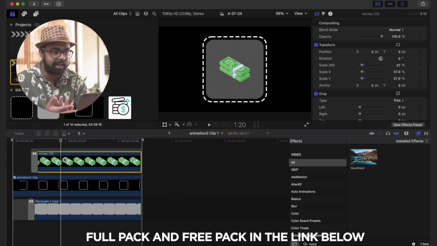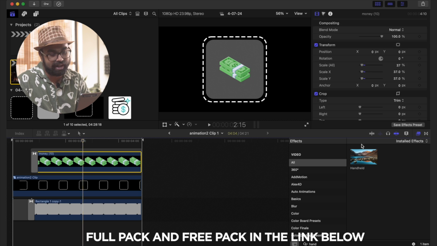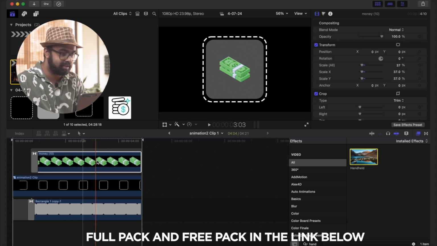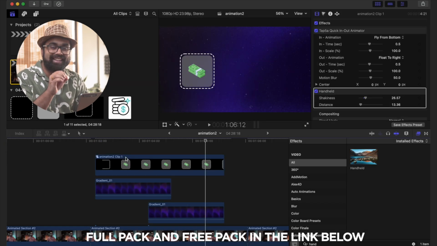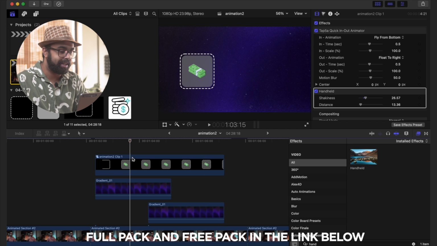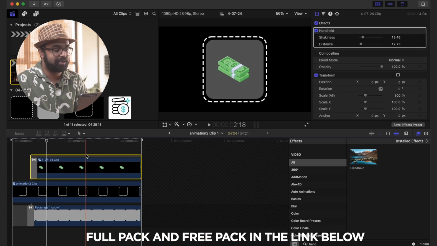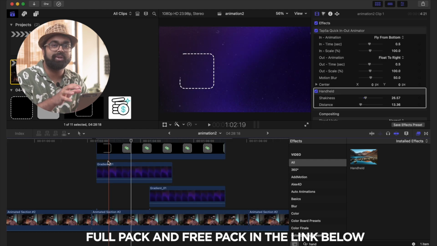Another one is the icon. It can be an icon, it can be a text, it can be anything else as well, but for me it's just an icon. One more thing which you can do is play with the handheld effect with this text title as well, right? So I'll nest this clip, add the handheld effect, and then the entire thing will move in the main layer, but inside, the dollar sign will also move as well. And if you're someone who is a lot more intricate about the details of editing, this is one thing which can take the look and feel of your videos to the next level.